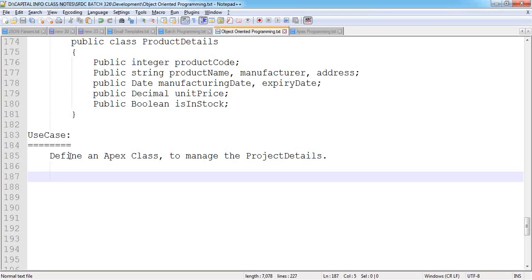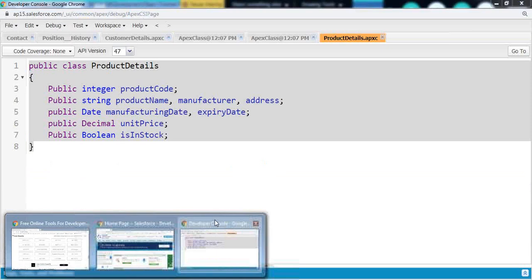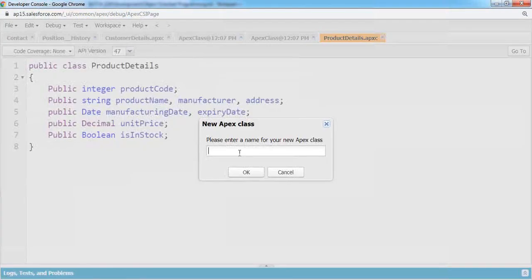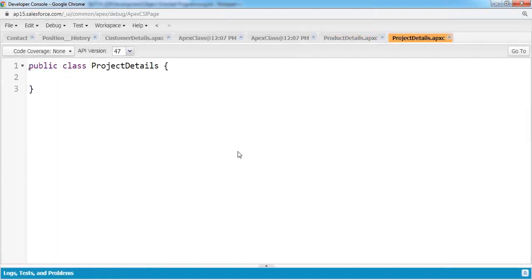Define the class and then start writing the members. Now I'm creating an Apex class, project details. I'm defining the members. Public integer project code, and the team size.